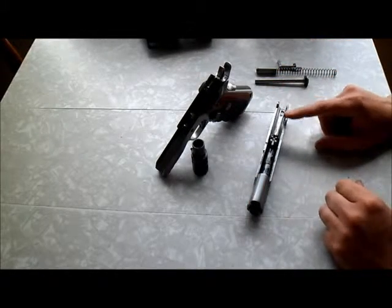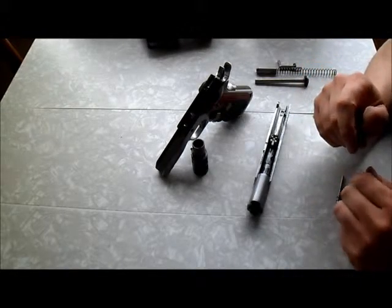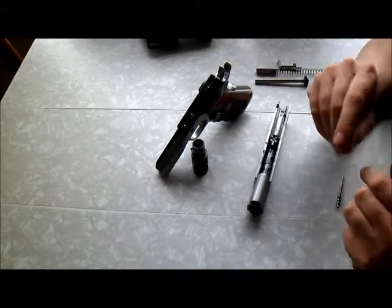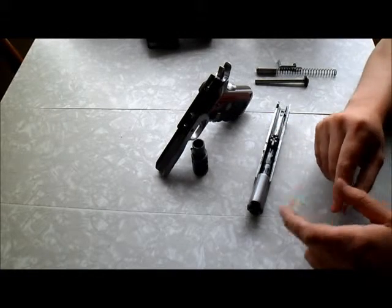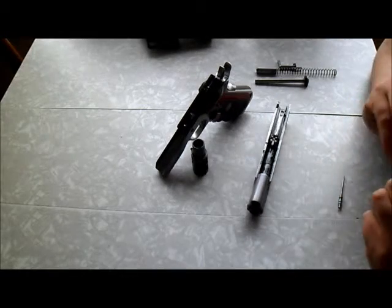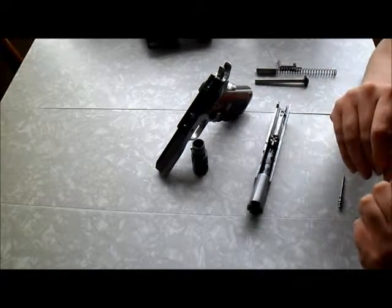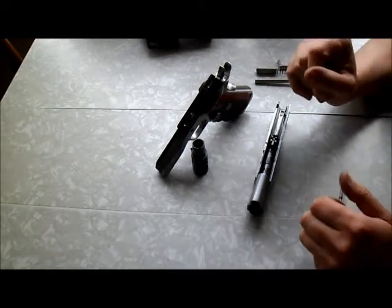As for all this, it isn't dirt. This is just graphite grease. I suggest that anyone who has a 1911 or any semi-auto pistol actually use this on their gun. It makes the slide feel just butter smooth on the action. I mean, it has zero drag. It works really quite well.